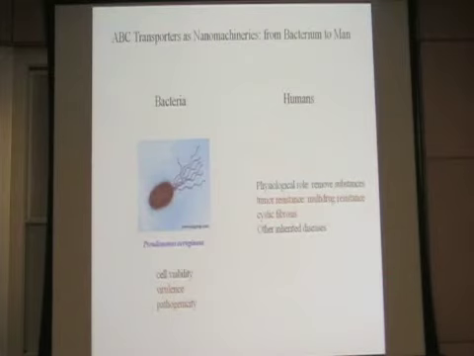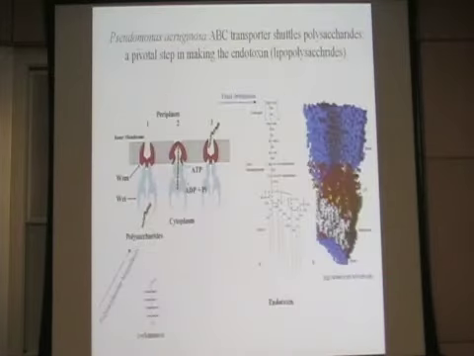Now, I focus on an ABC transporter in this bacterium that is involved in the export of a prerequisite for the endotoxin called polysaccharide. Once polysaccharide is made in the cytosol, it has to go through this bicomponent ABC transporter to the final destination on the cell surface and become endotoxin. And this ABC transporter, again fueled by ATP, has two subunits, one called WZM and the other WZT.